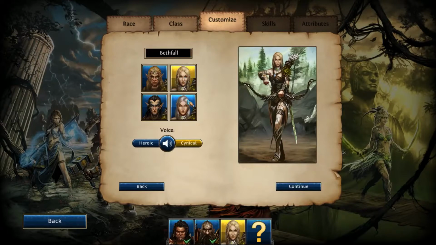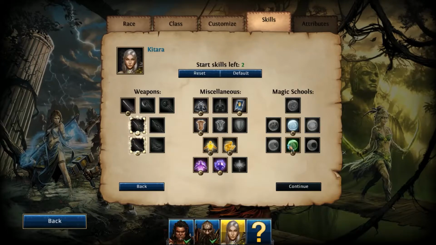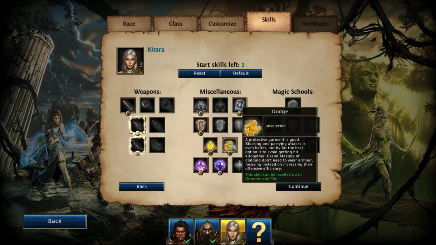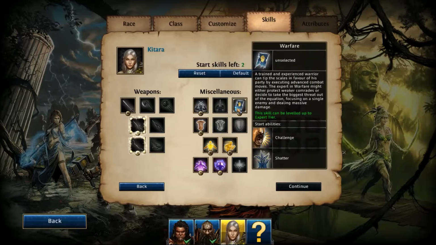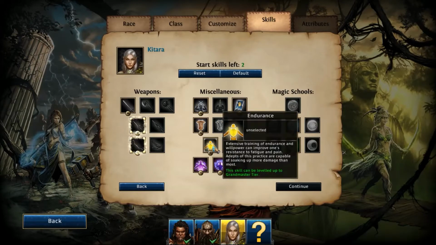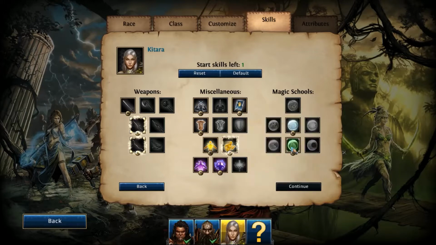Let's do a female. I like that one. Okay. What kind of names are these? Let's give her something else, like Katara. I like that. Alright, we're going to go with heroic on that one. Okay, so she already has a melee and a range, so we're not gonna mess with that. I wouldn't mind giving her some earth magic to snare. Wouldn't mind having dodge on it. Let's try a dodge and an earth magic.